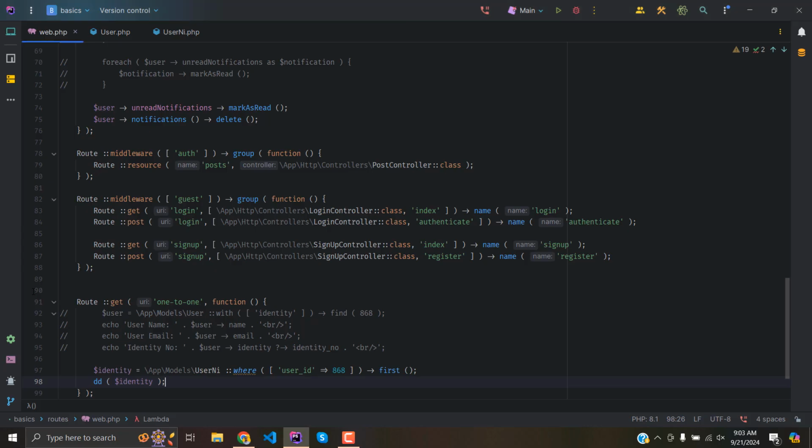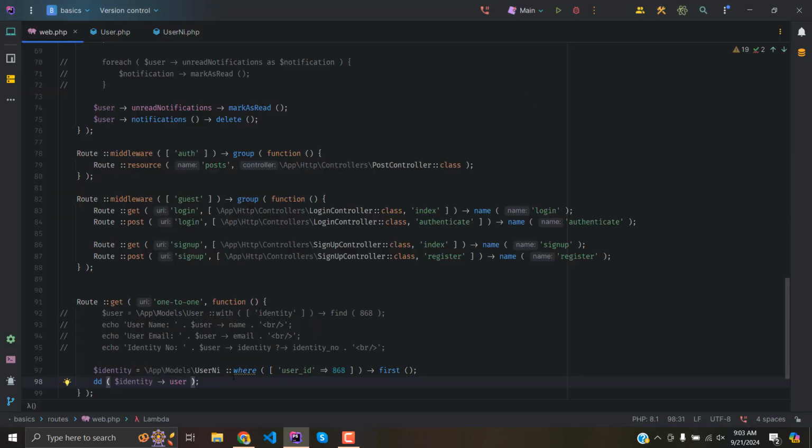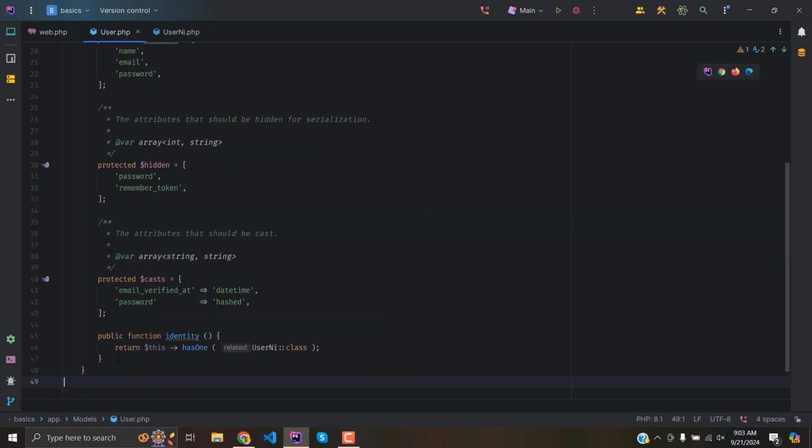And what I can do, the thing that comes to your mind, is basically I can target the user here. Okay, is that so? If I just reload, you see we got null here. Why is that? Because the user does not exist. The relationship is not defined. With the user, we define the relationship of identity, but we haven't created its reverse. The reverse is important if you want to go back from the child to the parent.